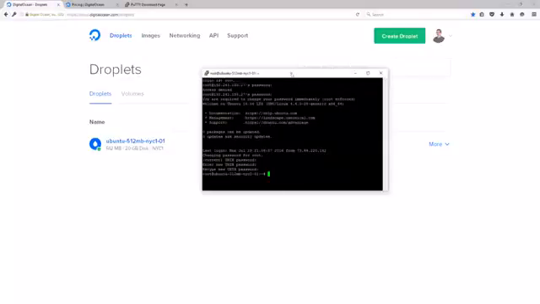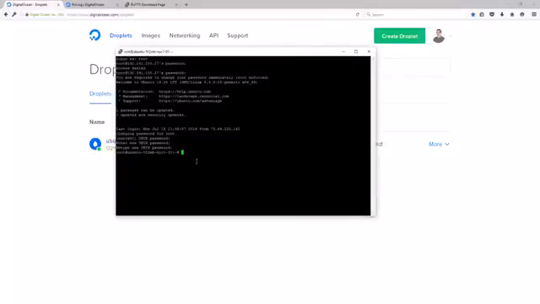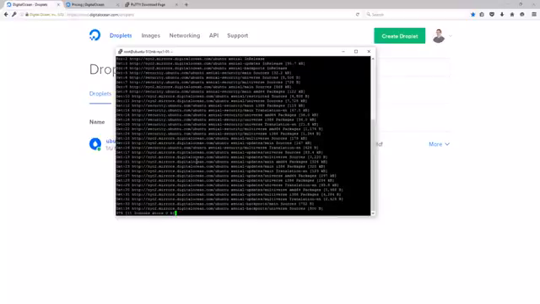whenever you install Ubuntu on any of these virtual private servers is you need to install the updates. So you can do that by typing apt-get update. So apt-get update, and it's going to go through and update all the repositories.